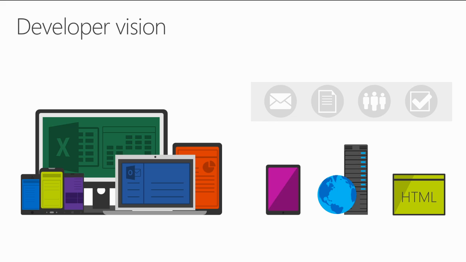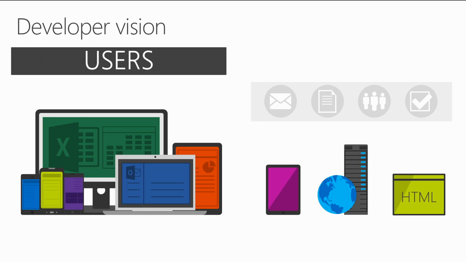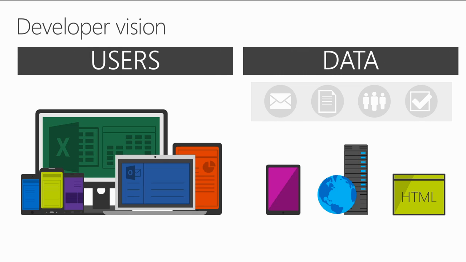All right, so you guys may have seen this slide before. This is kind of how we think about the Office developer platform as a whole. We think about there as being two big pieces to it. One is all about the user experience. Office is a collection of applications where people go to get stuff done. A ton of people use it. They do a ton of work there. They spend a bunch of time in there. It's part of their workflow.